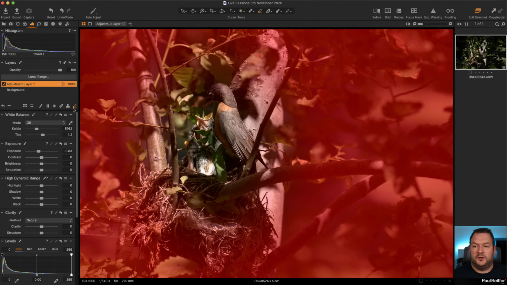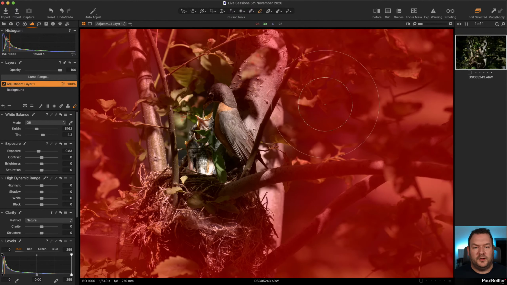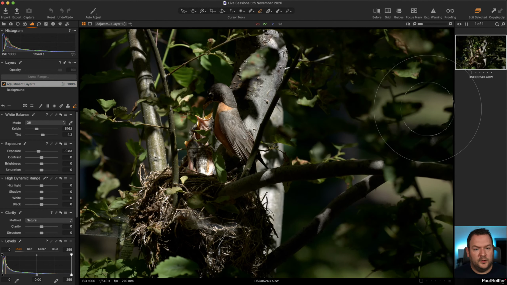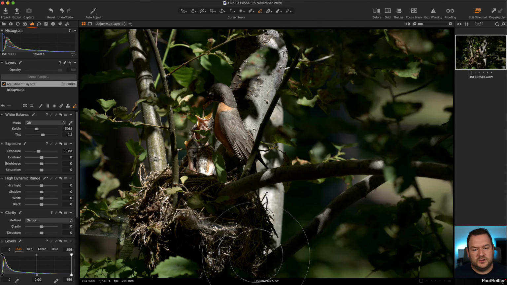And I can go to my eraser tool, so either here or press E on the keyboard for erase. Right click, and we're going to make it quite big, and I'm going to go to probably 25, something like that in opacity. And I can start erasing parts of what I've done just to bring back some of the brightness down here. So think of it like a selective vignette.